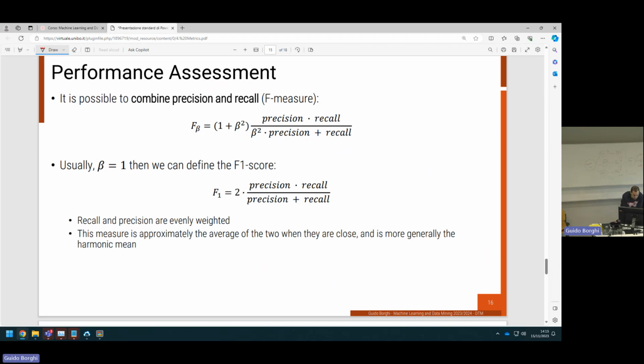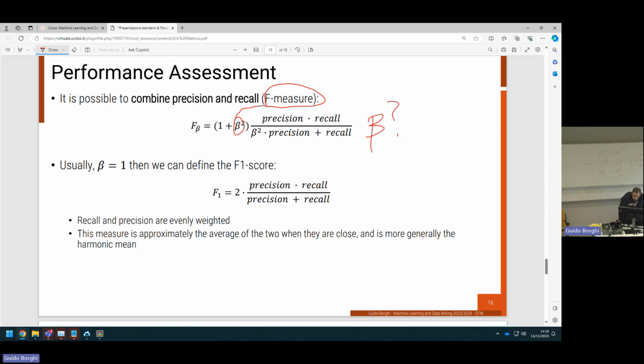The last two metrics that we introduce use the precision and recall metrics. The first one is the F measure. The second one is a specific case of the F measure. So let's see the F measure. The equation is this: (1 + beta squared) multiplied by a fraction, with precision times recall over the precision multiplied by beta squared plus the recall. To compute the F measure, we have to define the value of beta.